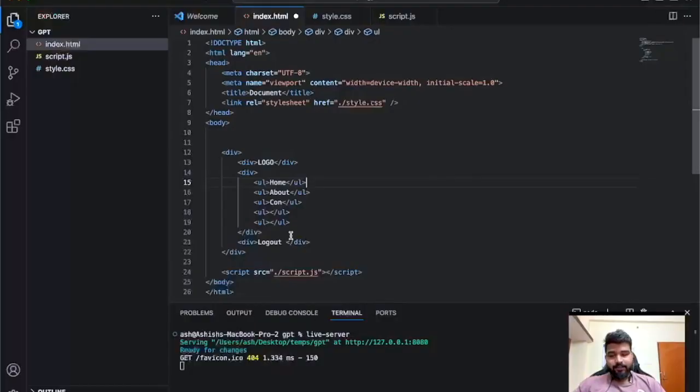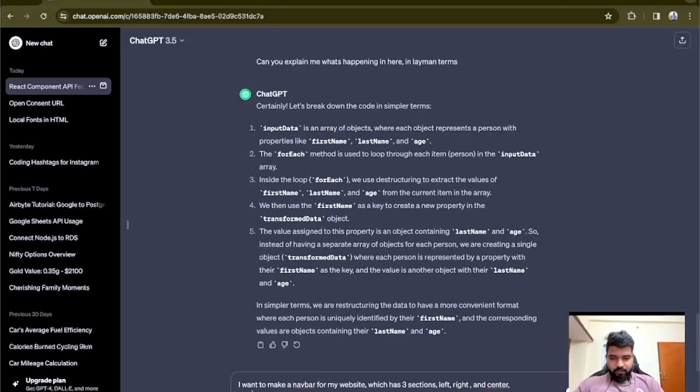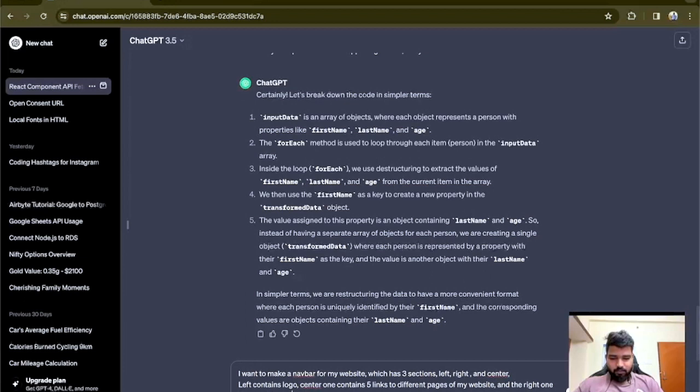So rather than writing all of this on your own, what you can do is, I want to make a nav bar for my website which has three sections, left, right and center, with left containing a logo, the center one containing 5 links to different pages of my website, and the right one containing a logout button.